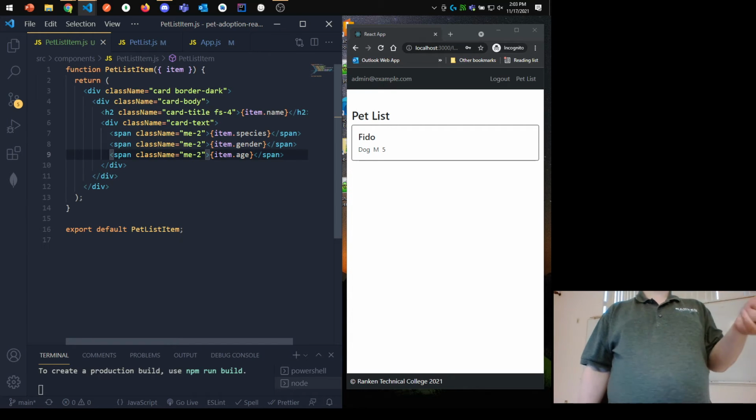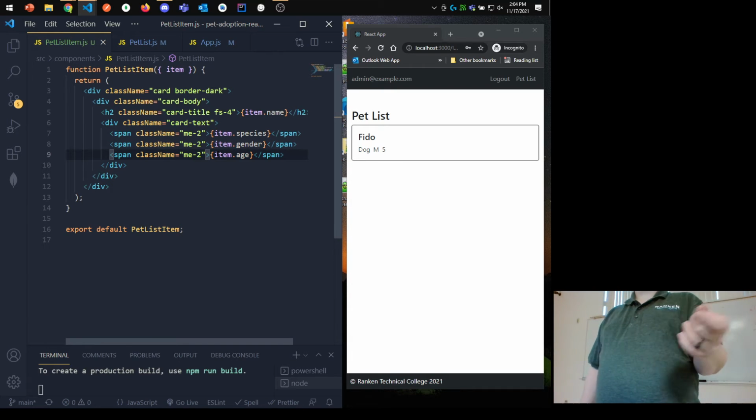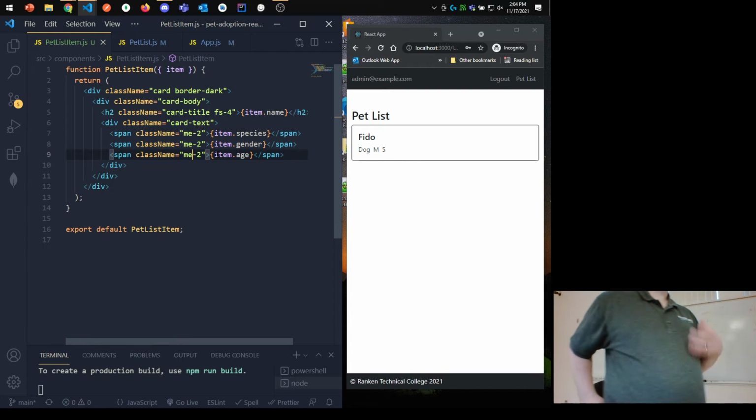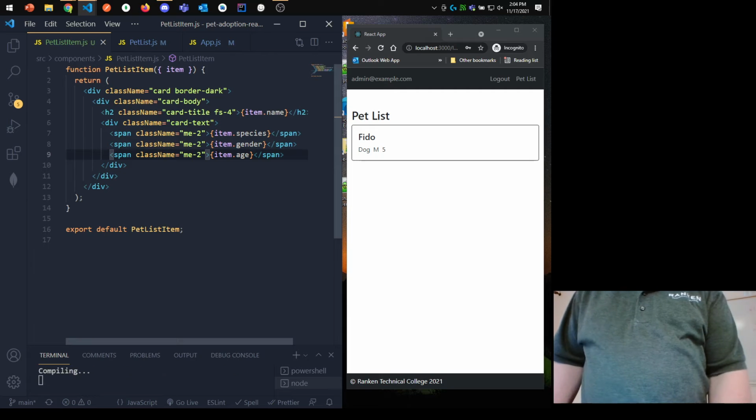So sometimes start will be on the left and sometimes start will be on the right, depending on the direction of your language. Does that make sense for everybody? So that's why the new names. And unfortunately, ML and MR don't do anything anymore because they've taken those out completely. So you have to do MS. Okay. So we've got some spacing there.